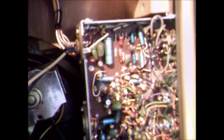Still haven't figured out how old this is. And it's got that big old cap tuner down there, variable cap, I think that's what that's called. I think. I actually can't remember. It's got all this end-to-end capacitors, not like your traditional modern one like that, where you've got the two contacts on the end. These ones are coming through each end. And what the heck are all of these? Never seen those before. I don't actually think it's as old as I thought, to be honest. Because I was thinking maybe 60s, early 70s, but going by this and the fuse holders and whatnot, I'd have said this is probably mid to late 70s. But I'm guessing. So it could be, you know, totally 100% wrong. Hang on.